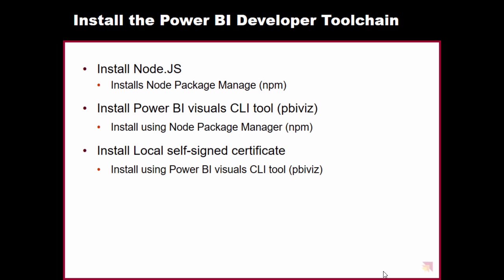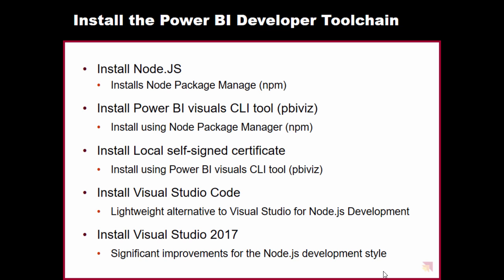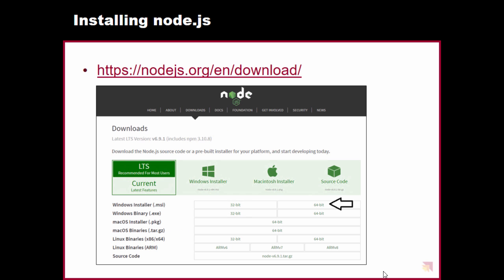Now, you need an editor. And so over the last year, many people have installed Visual Studio Code, which is a lightweight alternative to Visual Studio, and it's great for Node.js style development. Okay, you can use Visual Studio Code. You can also, if you like Visual Studio and the full stack, you can continue to use those, especially if you're using Visual Studio 2017, which has some really nice improvements for doing the Node.js style of development.